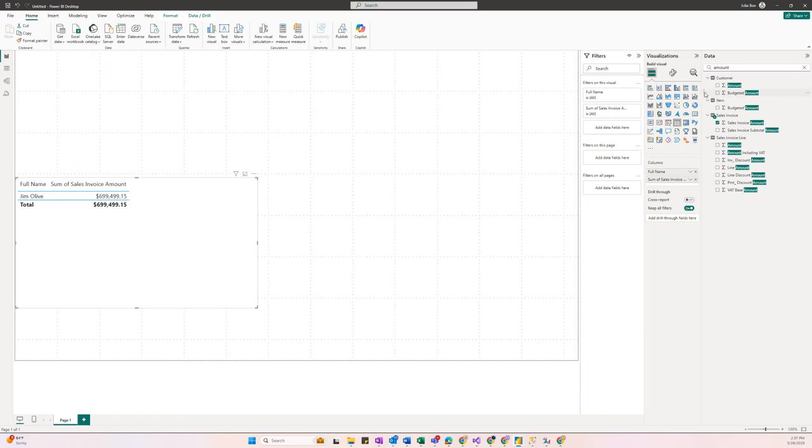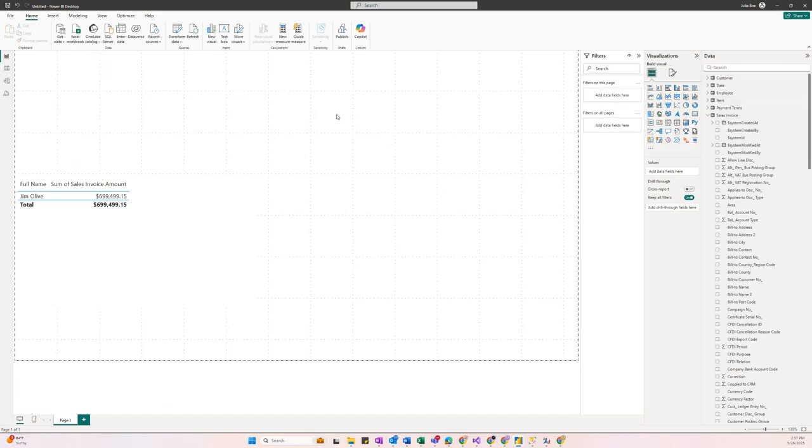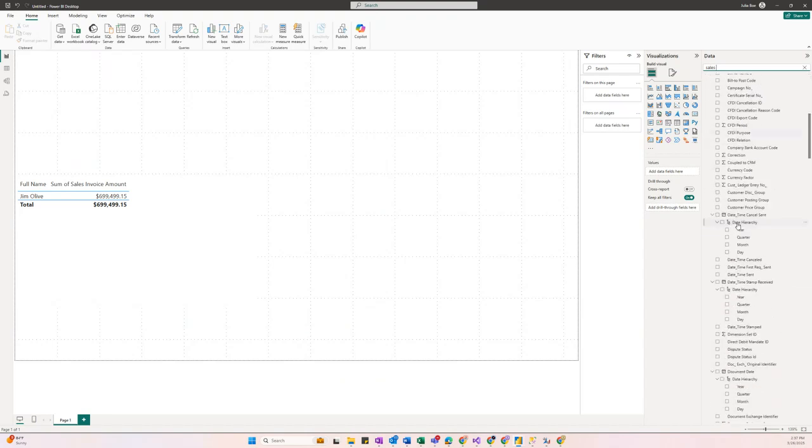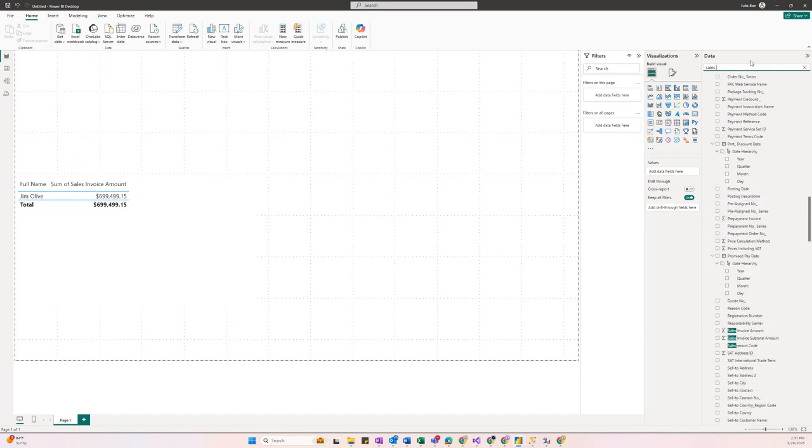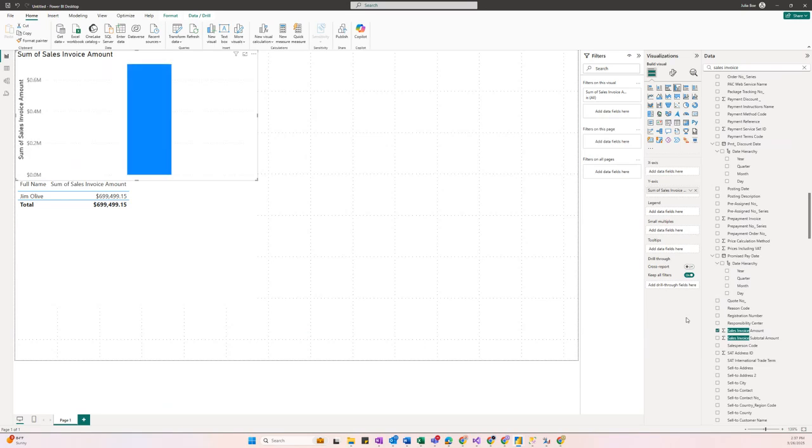So I'm going to start with pulling in a sales invoice amount again. And naturally, because we're talking about the sales invoice amount, that is going to be a big column that we select in our data here.